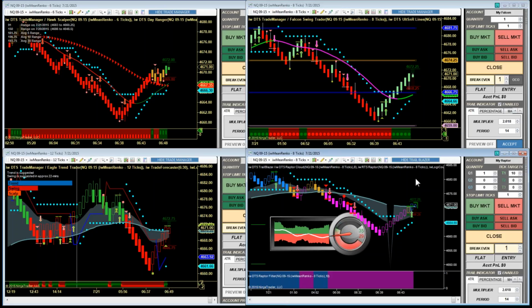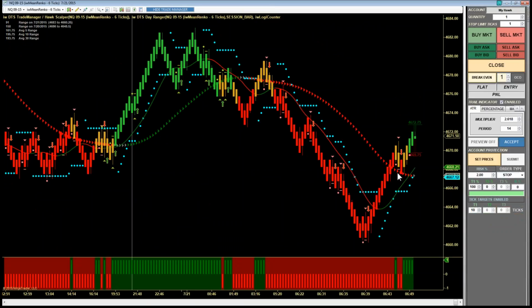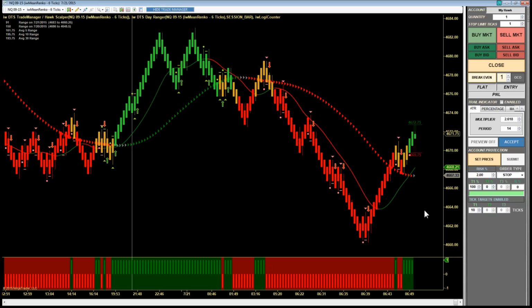Okay, we'll just pick our moment here. We're still in a little bit of a transition phase. Getting a green bar sell signal here in the Hawk. Now the green bar sell develops toward the end of a trend, or has a tendency to develop before the end of the trend. It is a way to capitalize on the pending test of the extreme here to the downside. In fact, what I think I'm going to do is we'll just throw a onesie on it, if I can get my act together here this morning. Maybe cover it to there.